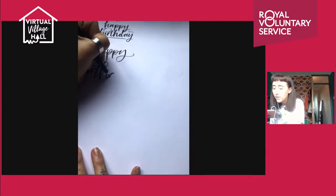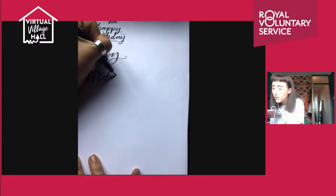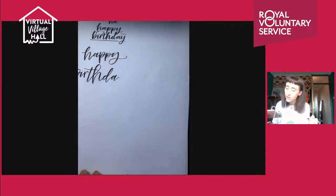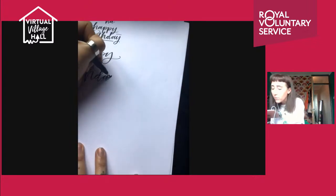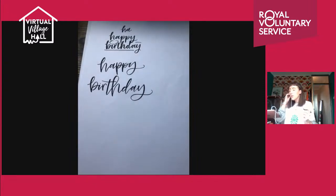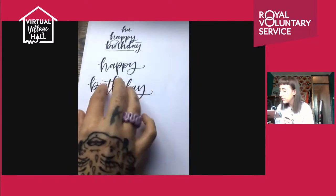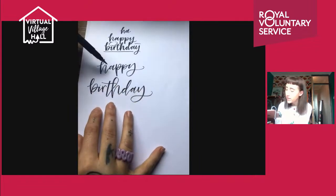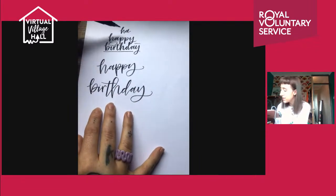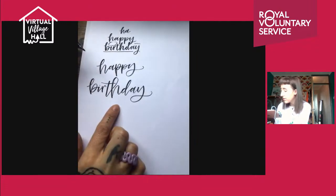So now I can go do the D here and make it smaller than the H. I'm going to stop again. I'm going to make the A slightly smaller, like this. I'm going to stop again. And then I'm going to do the Y like this. I'll go round. So what I've done there is I've given myself time to think about where each letter is going to go and how big it's going to be. And then you're giving yourself the space, the time, and it's already a million times more decorative than this is because you've changed the shape of the letters. You've made sure that you're not writing in a straight line.